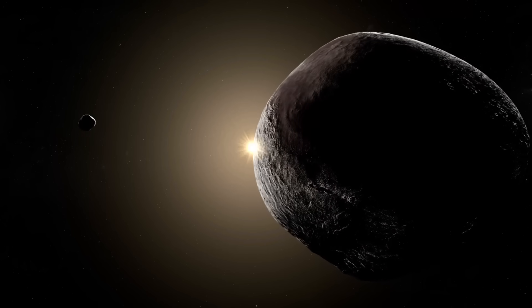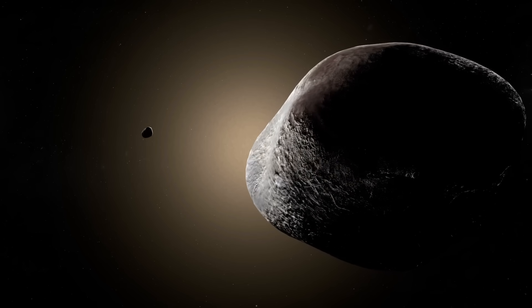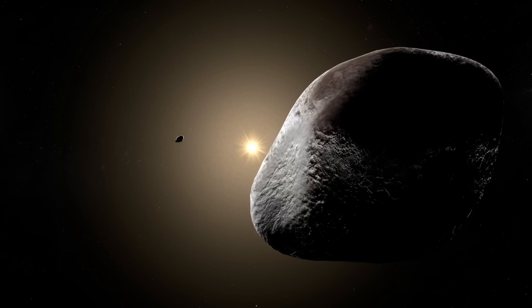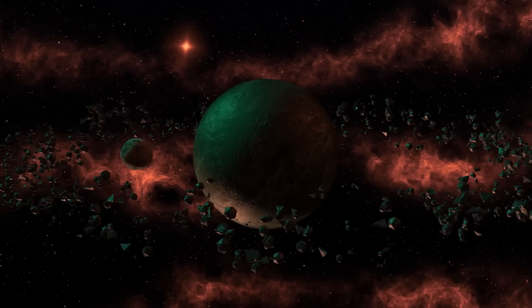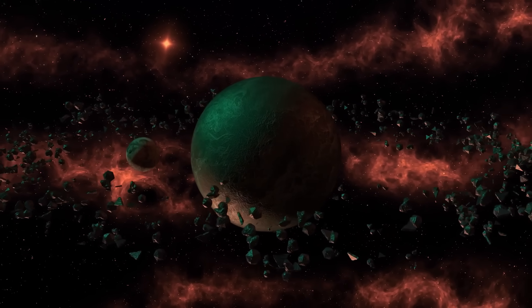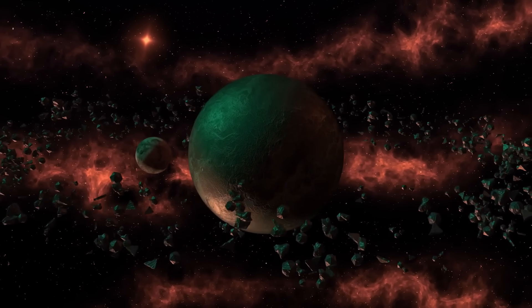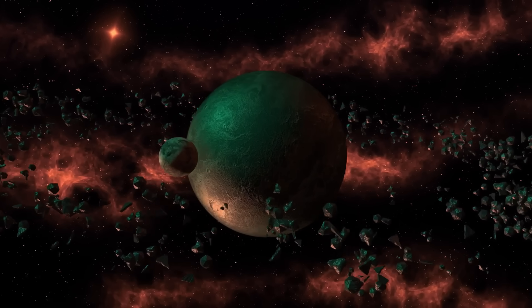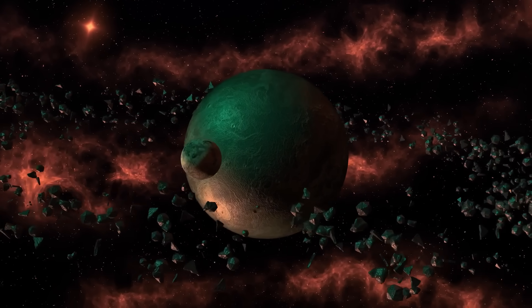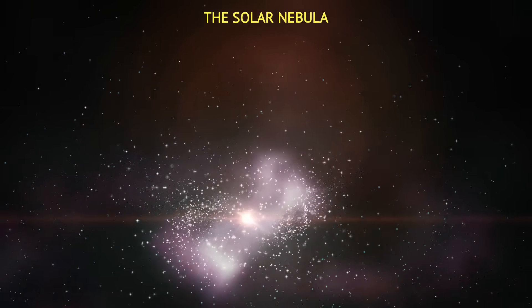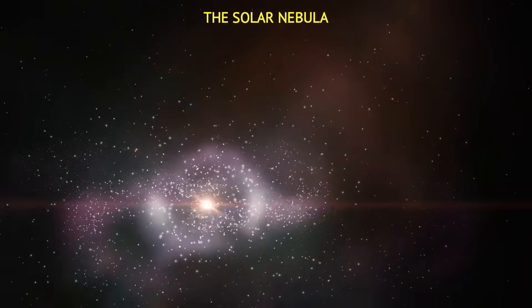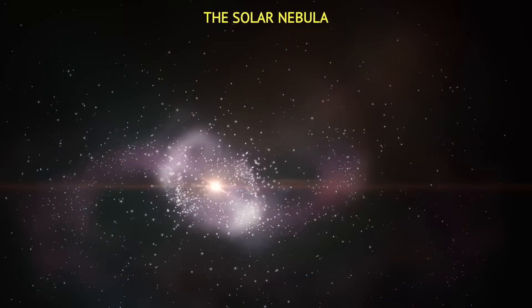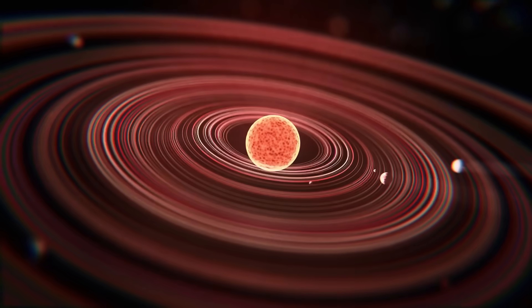The vast distance of the Kuiper belt from the sun means that anything within the belt is very minimally affected by solar radiation. That, in turn, means that Kuiper belt objects likely have largely remained unchanged since the formation of the solar system, some 4.6 billion years ago. This makes the KBOs the ancient remnants of the cloud of material known as the solar nebula, from which the sun and planets formed.